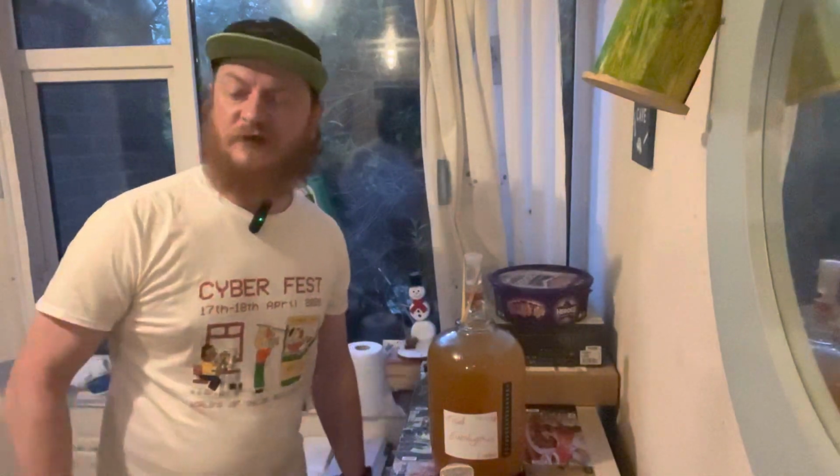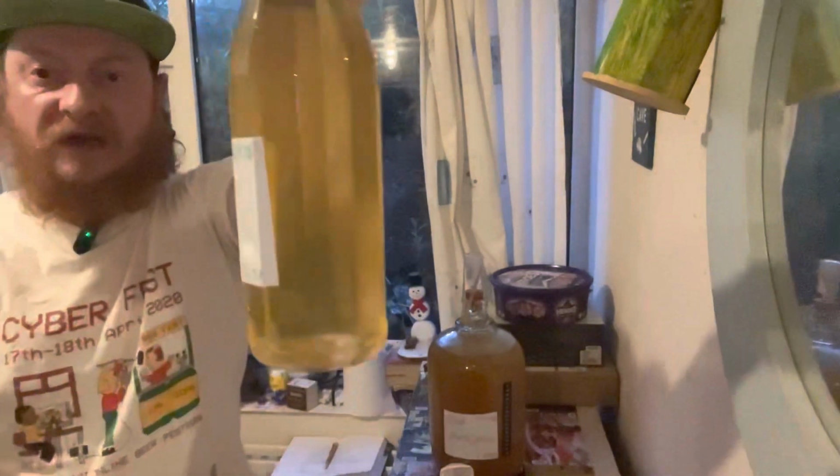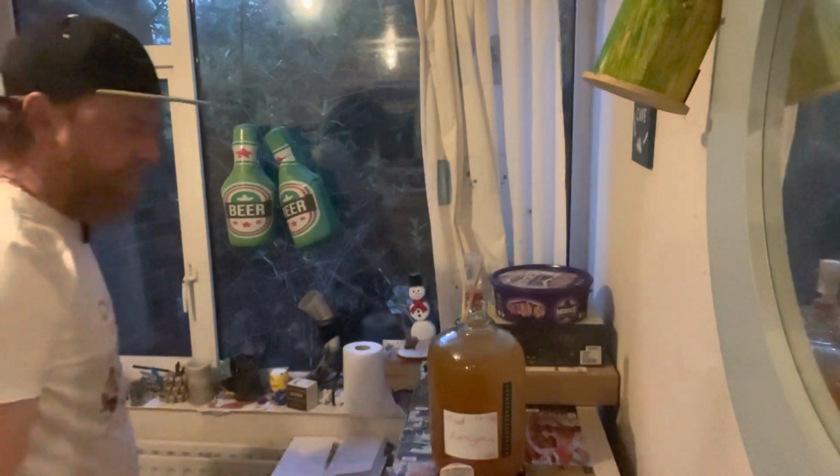The other two, crystal clear. For example, look, I'll show you. You've seen them already on the video, but we've got the clear honey, which is clear as oat, and we've got the blossom honey, which is also as clear as oat, which puzzles me. I think I'm just going to bottle them.